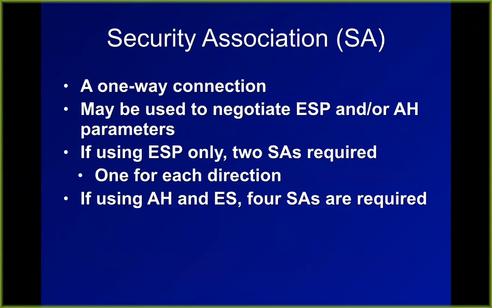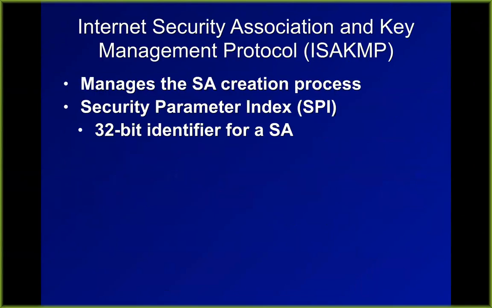Then in IPsec, you create these things called security associations, which are one-way connections that are encrypted, and so you have to make two security associations for two-way transmission in ESP mode, and if you're using AH, you use four security associations, so there's quite a few of these handshakes and keys flying back and forth, although no key is directly ever sent in plain text. Of course, that would be insecure. It's sent with these protocols called ISAKMP and IKE, and these have ways to create a key and transmit information to agree upon a key over the internet without directly sending the key.